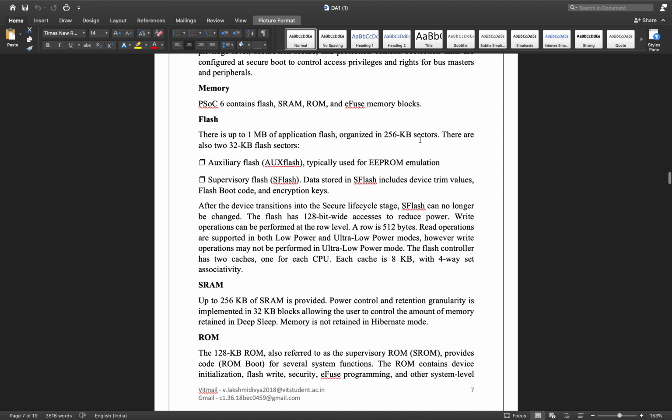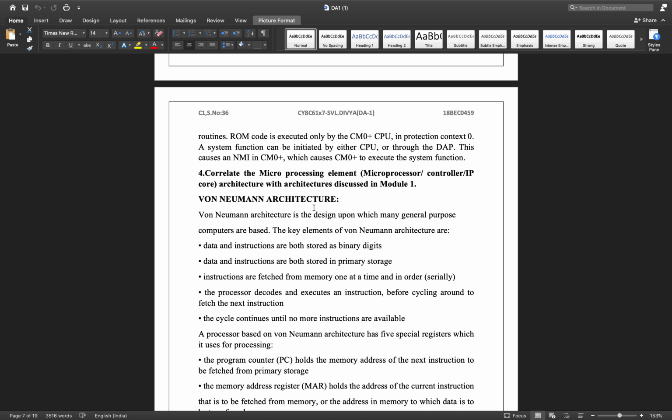In Von Neumann architecture, programs, data and instructions are stored in the same memory. We are using Cortex M0 Plus for lower performance tasks, and this is implemented using the Von Neumann architecture. In Harvard architecture, there are separate storage and separate buses for instructions and data, and this is derived from the Von Neumann architecture. Cortex M4 implements the Harvard architecture, as it is used for higher performance tasks.